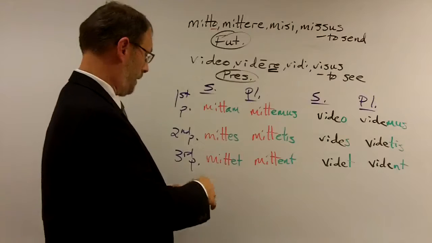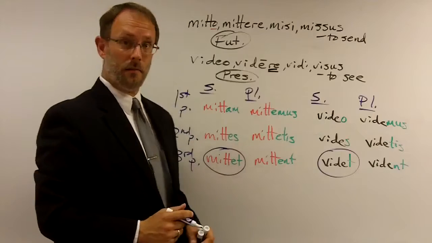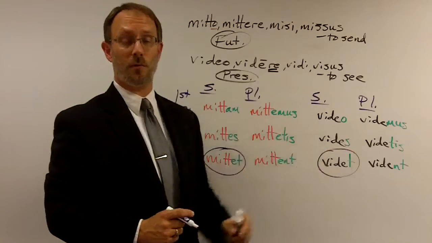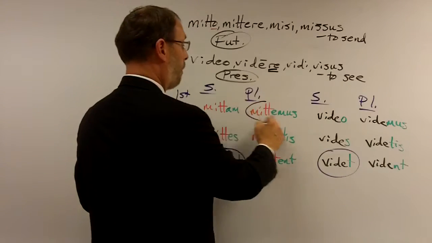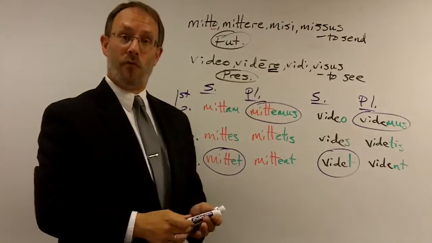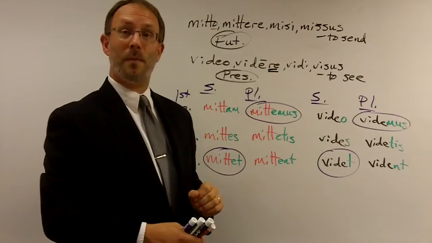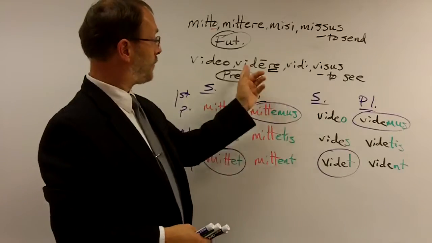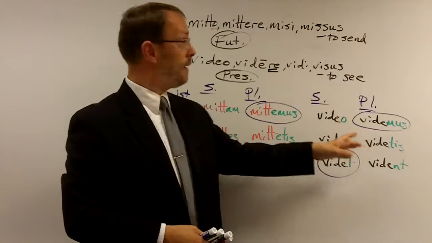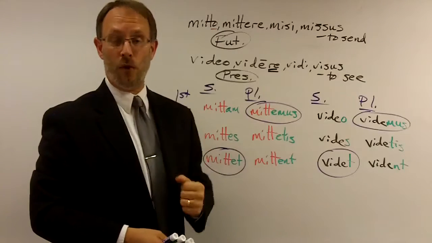And the reason I wanted you to conjugate those two verbs in those two tenses, I want you to notice something. Notice that mittet really looks like videt. Suddenly I've got a verb ending in an ET and a verb ending in an ET, and one of them's future and one of them's present. Or take first person plural, mittemus, really looks like videmus. So suddenly we're going to have forms that look very much alike, and yet they are different tenses. And the only way you'll know the difference is by paying attention to conjugation. A second conjugation verb with an E in the form is present tense. A third conjugation verb with an E in the conjugated form is future tense.